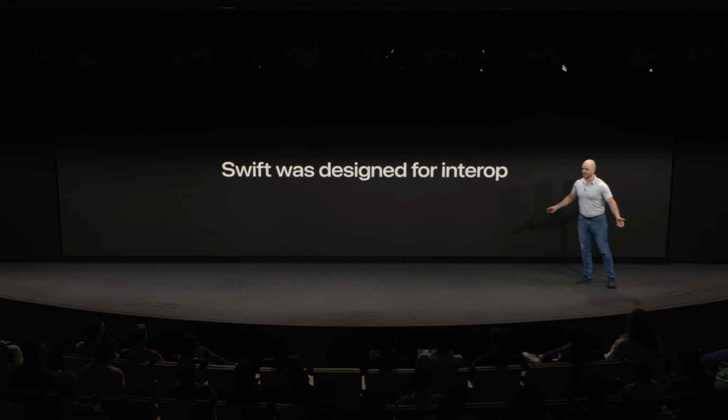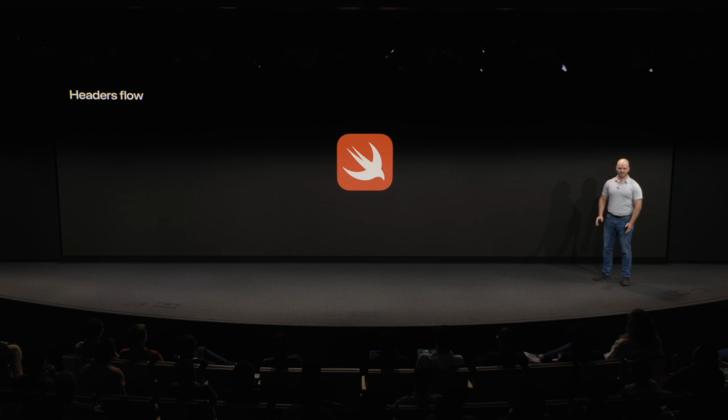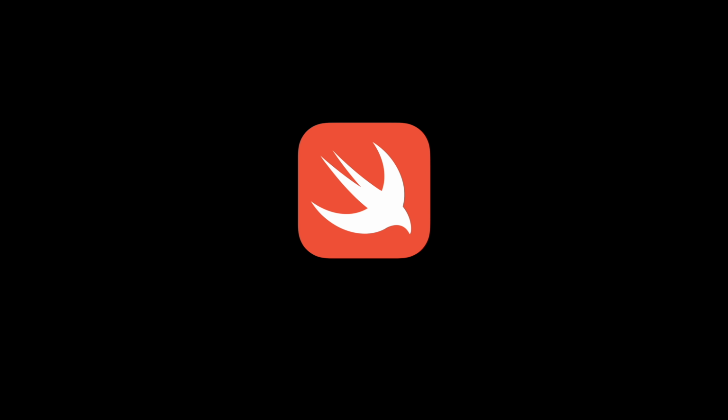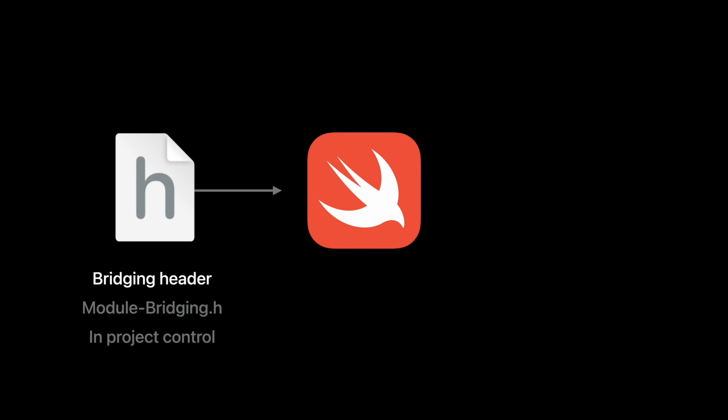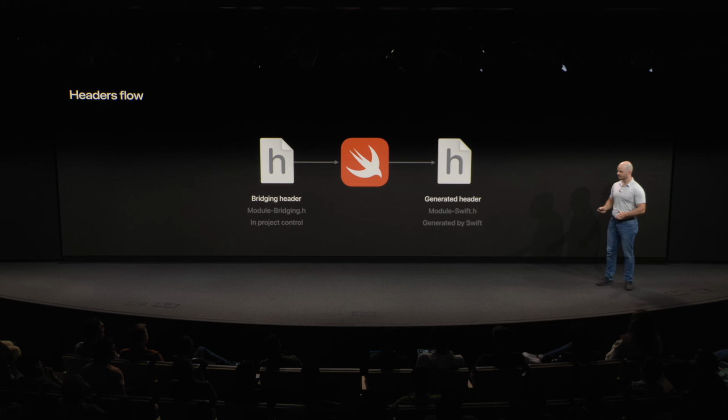But thankfully, Swift was designed for interop with unsafe languages. Swift eliminates most of that complexity for developers by embedding an entire C compiler. It can interpret and make arbitrary declarations available from header files, including inline functions, by parsing them from the bridging header. Projects can include arbitrary headers from their bridging headers. And Swift can make declarations available to C compilers by generating a header of its own.